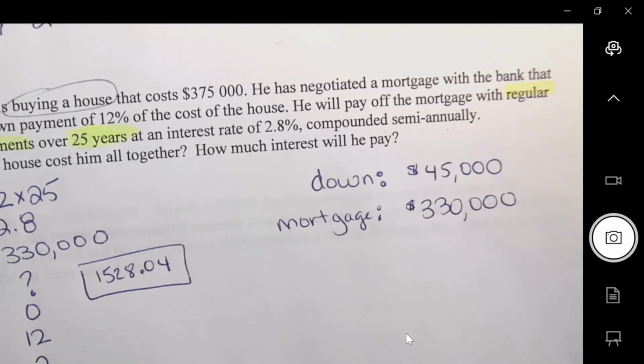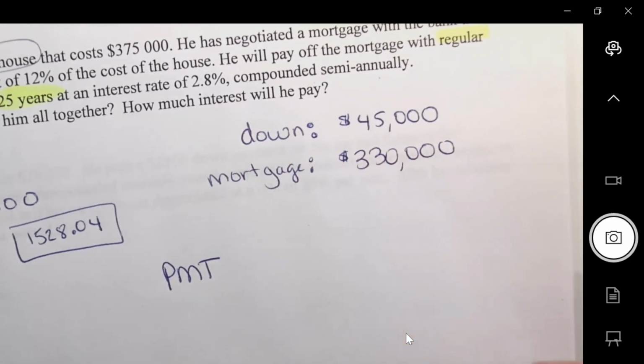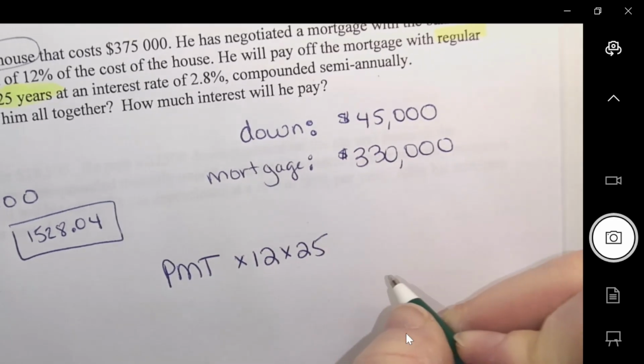Okay, again, this whole time you're always thinking, does my answer make sense? Somebody on a test wrote me $30,000, $40,000 as a monthly mortgage payment. Unless you're obviously a millionaire with a mansion, not realistic. Okay, how much did the house cost and how much interest? So what are we going to do? Everything that came out of our pocket. So we paid the payment 12 times 25 times.